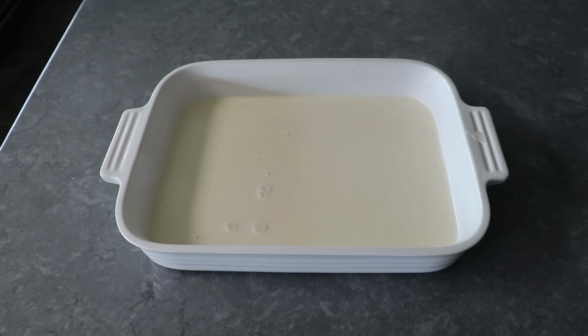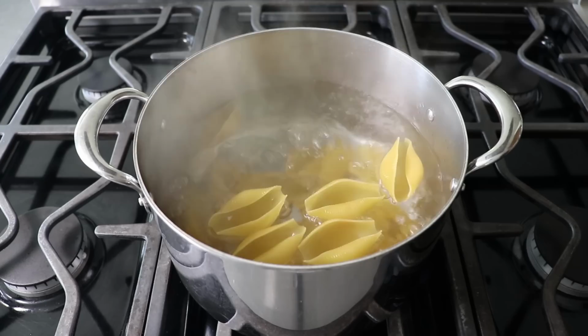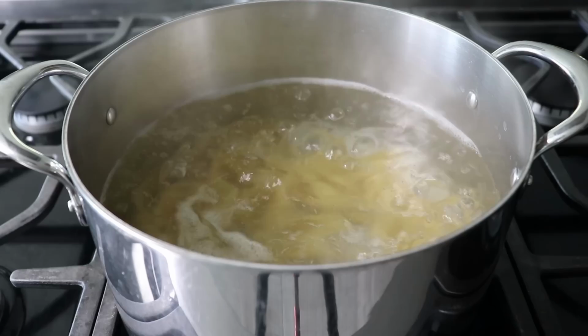And while you were making your sauce, or maybe while you were doing your bread cubes, we'll want to go ahead and cook some jumbo pasta shells, in salted water, of course, for about 9 minutes or so. Okay, it takes 12 minutes to get them tender, but when you're going to stuff them and bake them, we do want to undercook them a little bit.